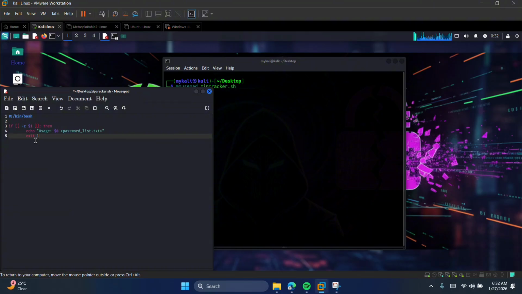The reason we are doing this exit 1 is because exit 1 means there was a failure. Exit 0 means the program ran correctly. In every programming language, or in most programming languages, that's how it is. Exit 1 is for failure, and exit 0 is you succeeded.